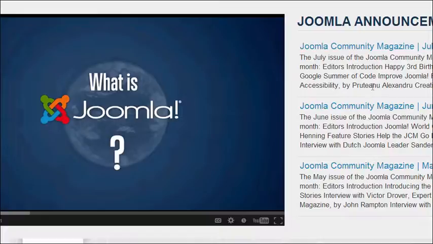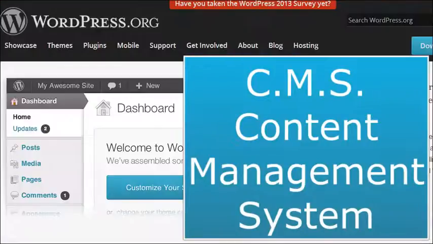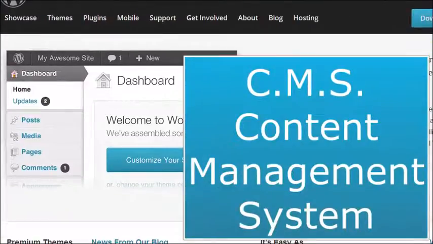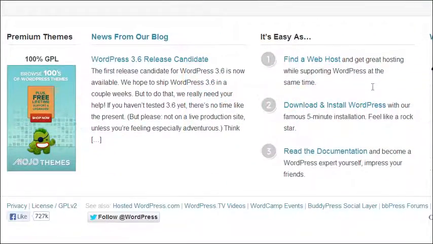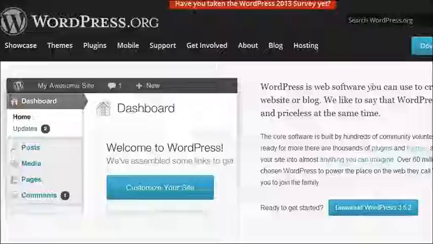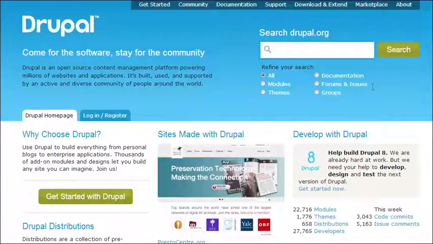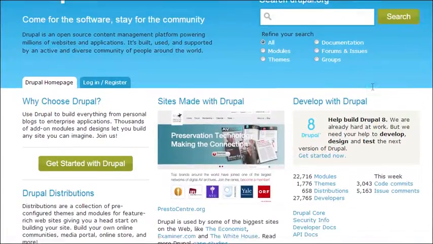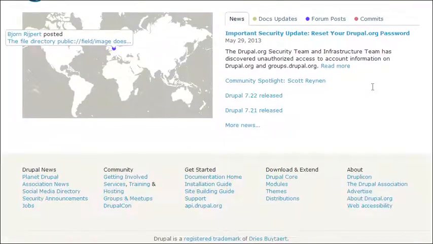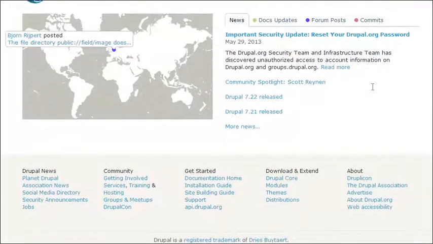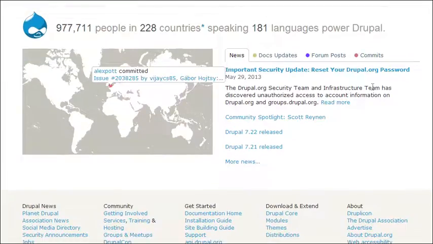The second option is using a CMS, or a content management system. These are programs like Joomla, WordPress, or Drupal. Basically, with programs like these, it's also fairly easy to get started, and the capabilities are there to make more complex sites. But in the end, you really can't make something exactly as you want. You'll always be stuck using someone else's template that you needed to purchase.